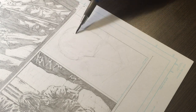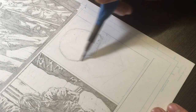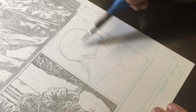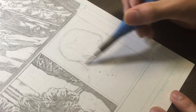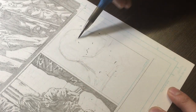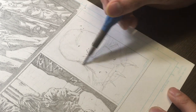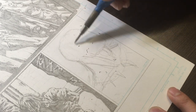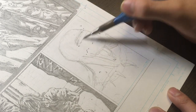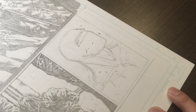So usually the way I start out is I rough in the basic forms. You can see I'm drawing in the head right now, but it's really basic. I'm not really focusing on any details and I'm keeping it pretty loose. So you can see I'm kind of changing up the proportions if I don't like it. This is kind of the stage where you can play around with poses, and if there's anything you don't like, you can erase it and redraw it.